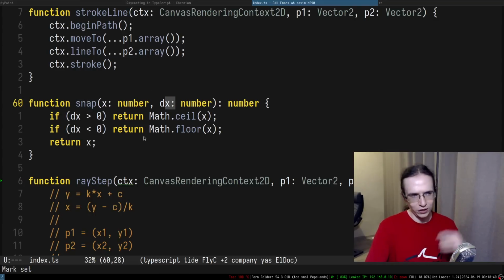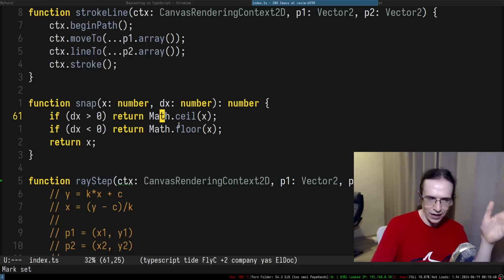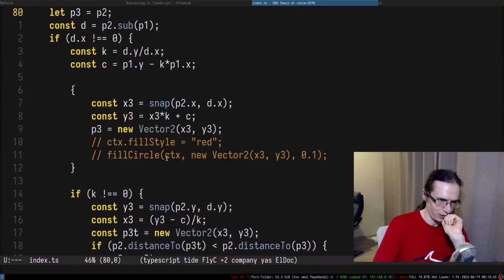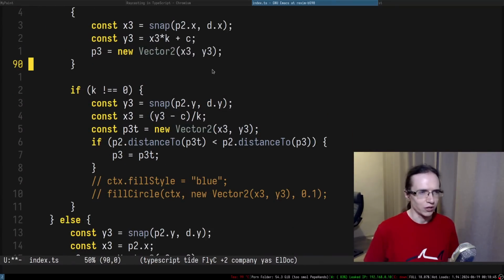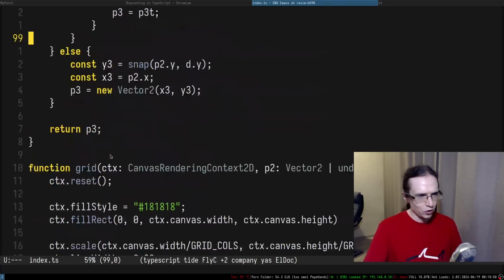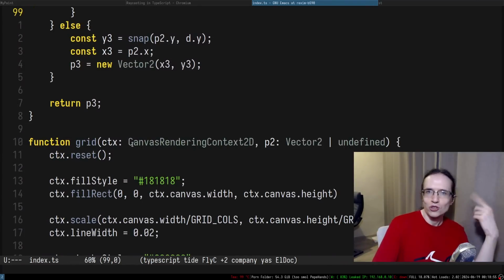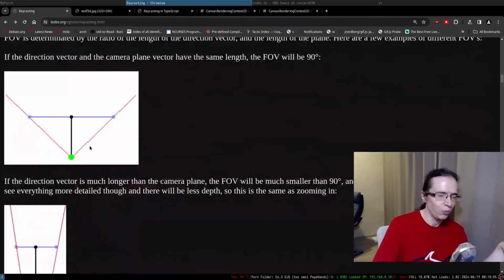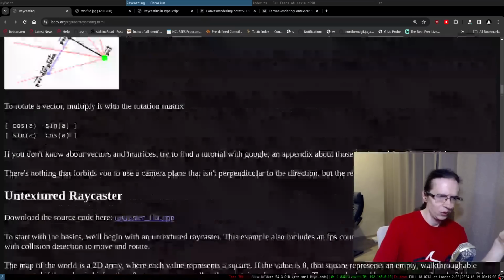Depending on the dx, whether it's negative or positive, just do either ceil or floor. It helps tremendously, actually. So we don't really need these debug things anymore. Let's remove them. So, but we want to actually continuously step, right? We want to continuously step until we encounter a wall or something. So where is the example?